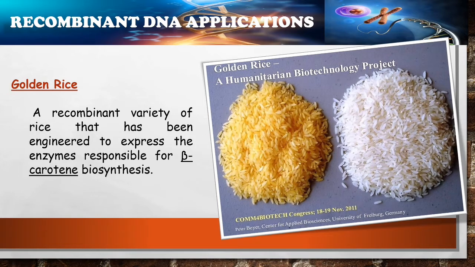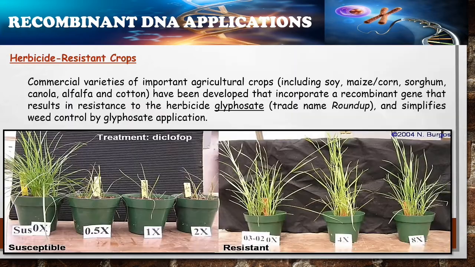Golden rice. This variety of rice holds substantial promise for reducing the incidence of vitamin A deficiency in the world's population. Another recombinant DNA application is for amending crops such as corn or soybean, adding pest or herbicide resistance, or increasing nutrient content. These crops are in common commercial use in several countries.